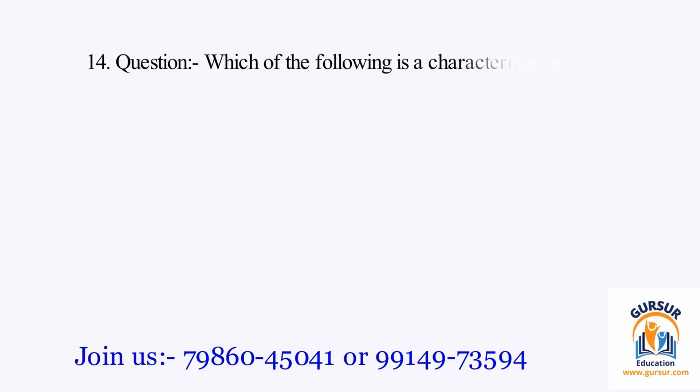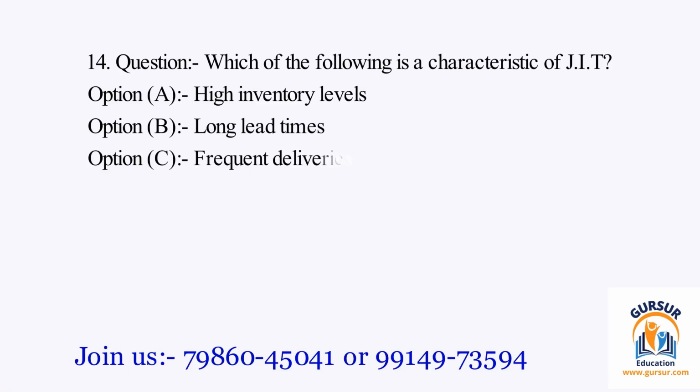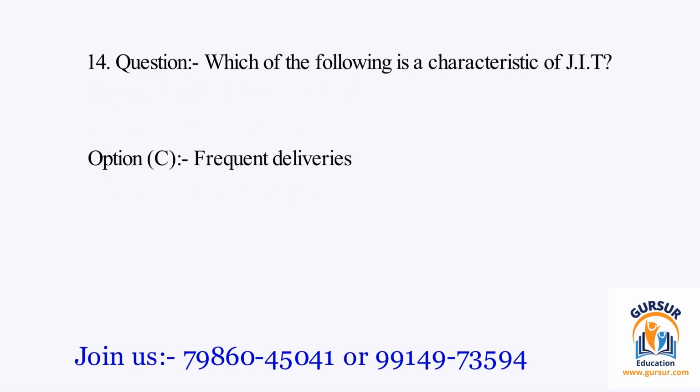Question number 14. Which of the following is a characteristic of JIT? The option A is high inventory levels. The option B is long lead times. The option C is frequent deliveries. The option D is large batch sizes. The right answer of the question is option C, and that is frequent deliveries.